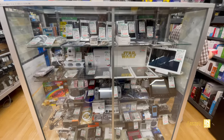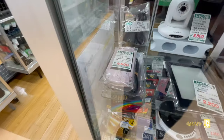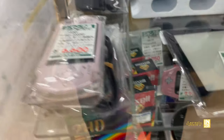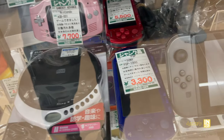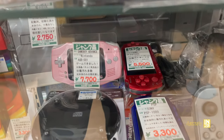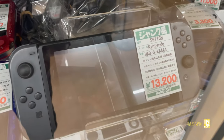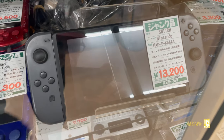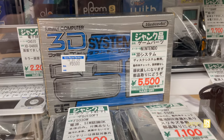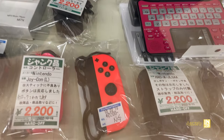There are a few clone systems back there, but let's go into the junk showcase. They had a few handhelds - a pink PSP coming in at 6,600 yen, with the tag describing what the issue is. We got a blue 1000 model that was very tempting, as was the red PSP in the back. Then a pink Game Boy Advance. We got a Switch coming in at 13,200 yen - it is damaged and not reading cart games. We also have a 3D system for the Famicom, and down below some Joy-Cons for the Switch.